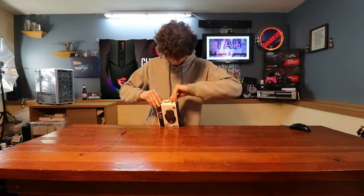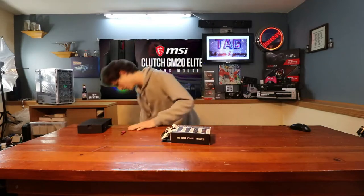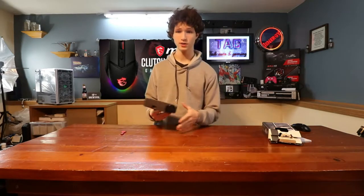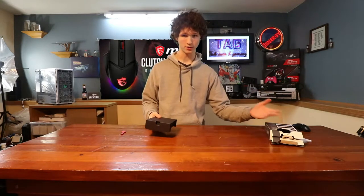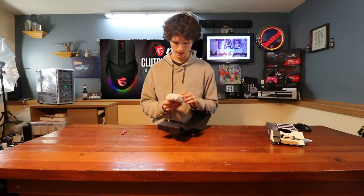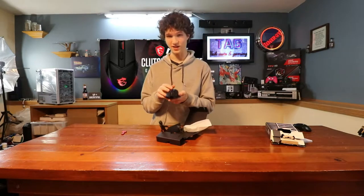Right as I open it, there's something that comes out — an extremely big manual. I only read about a tenth of it, and all I really saw was the different methods of changing the colors on this mouse. So if you want to change the colors, it's right there on the first page in English. The first thing you see inside is the cord — it is rubber, which means do not get this for gaming. It does come in a white wrapping bag, so great protection. It looks nice.